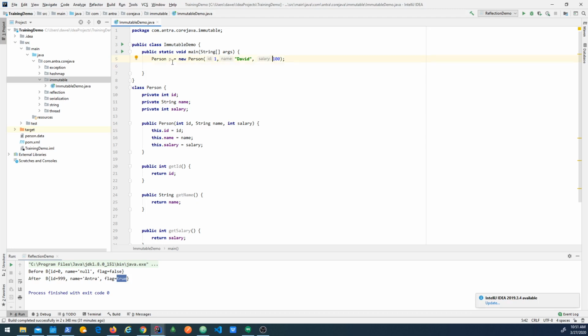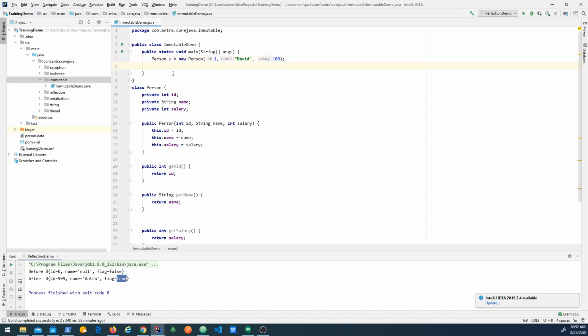or salary, even though we pass it to some other method, some other class. They can just read the data out. They cannot write it. There is a concept called a value object in Java, especially in Java EE projects. The value object means this object contains only values. You can only read it. You cannot change it. This is the immutable class.